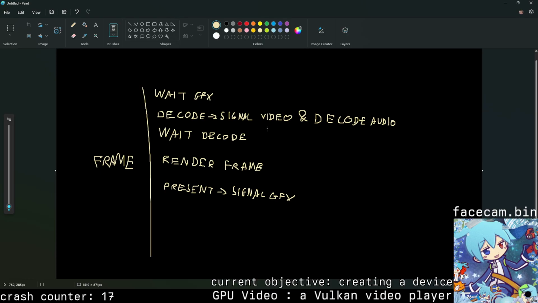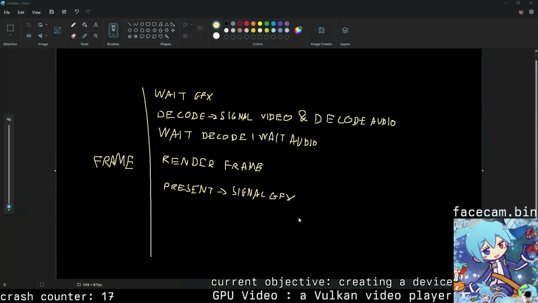And when we have that, we wait on decodes and we wait on audio. So we decode the frame and play the frame. Or I guess we could play the audio frame when we render the frame. But that's my idea, right? For the synchronization. Subject to change, but I think it's a good idea. We'll figure it out, I think. We'll figure it out.